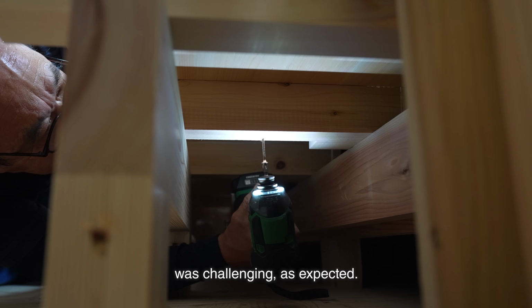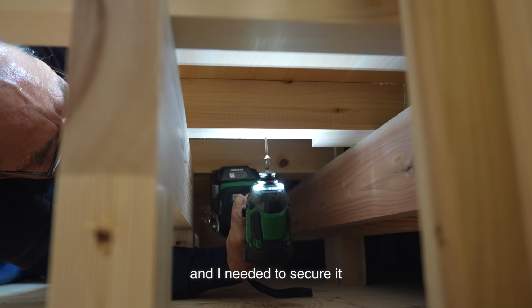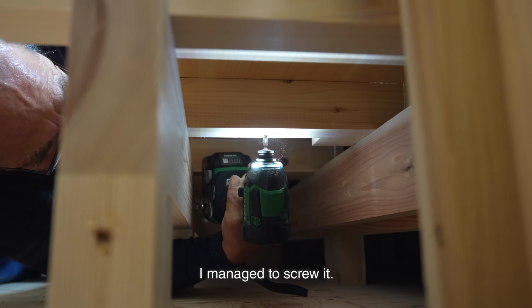Screwing from the back was challenging, as expected. Most parts were not visible, and I needed to secure it while pummeling with the screws. I managed to screw it.